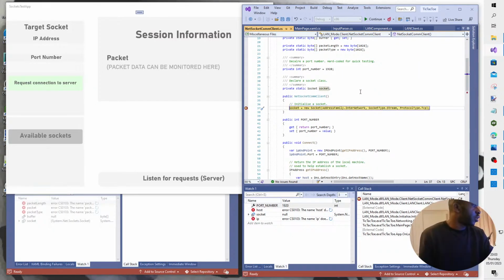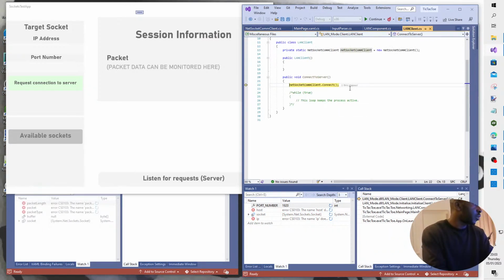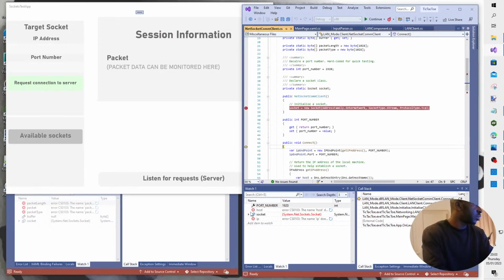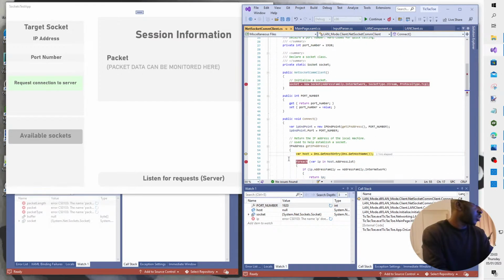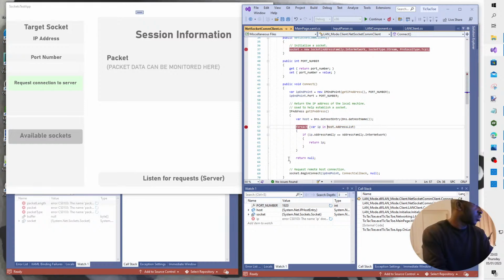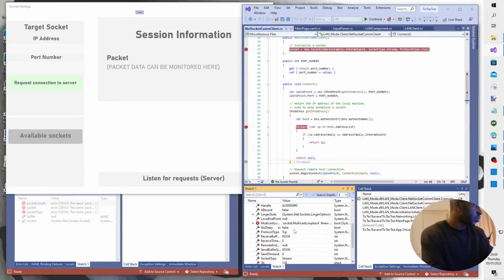Which I think is in the local IP address number. I'm not too sure, I can't remember. No, it was socket, I believe. So let's get the IP address first, and I'll observe socket. Local endpoint is null for now.